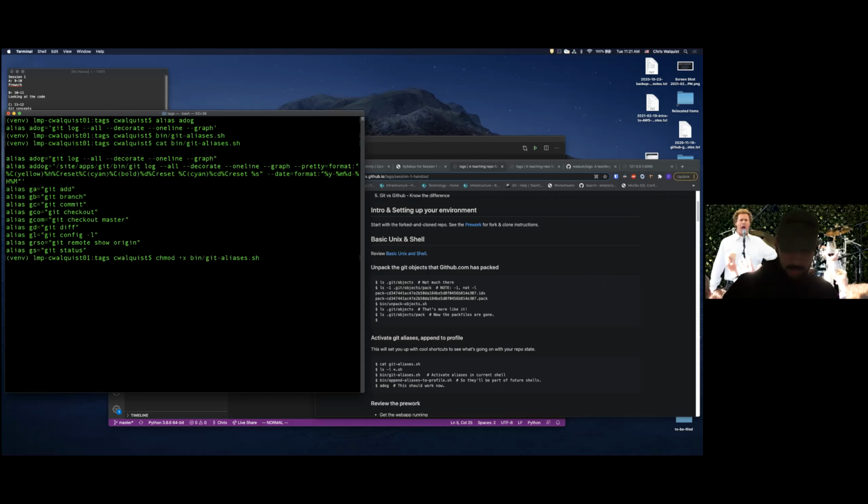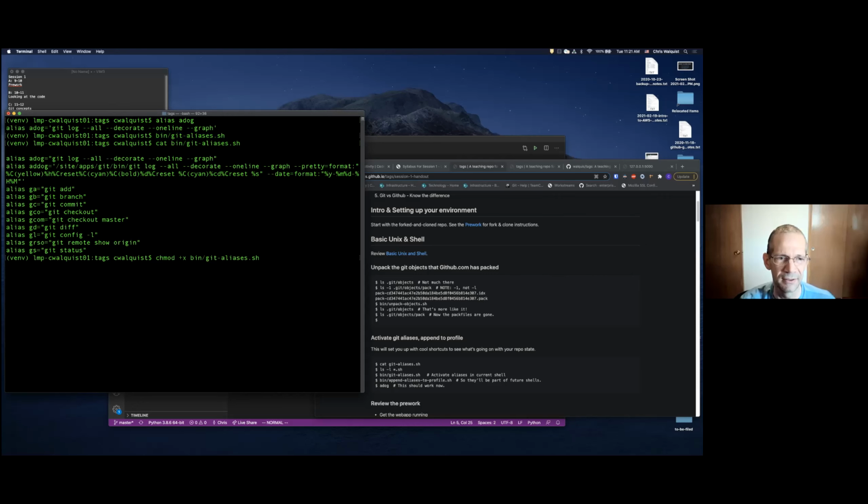Try it again, chmod +x, and then if you do an ls -l of that same file, you should see x's here on the far left in your permission status. You have to have those x's there in order for that to work.